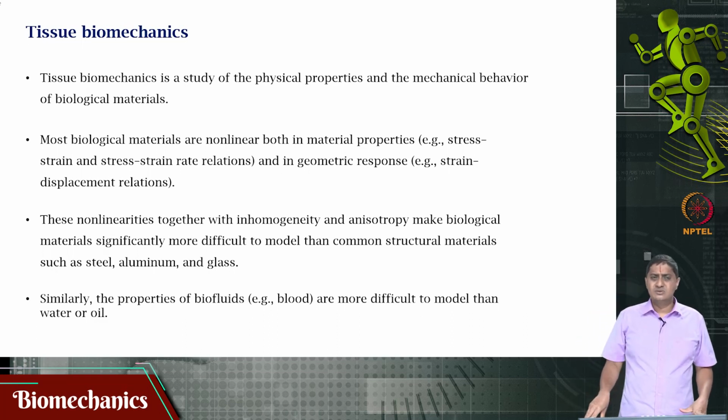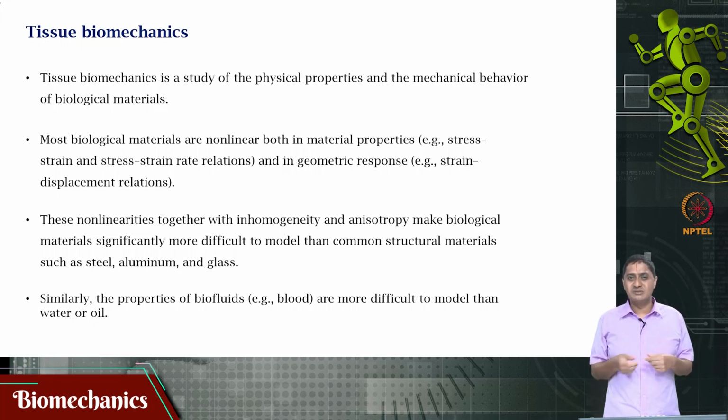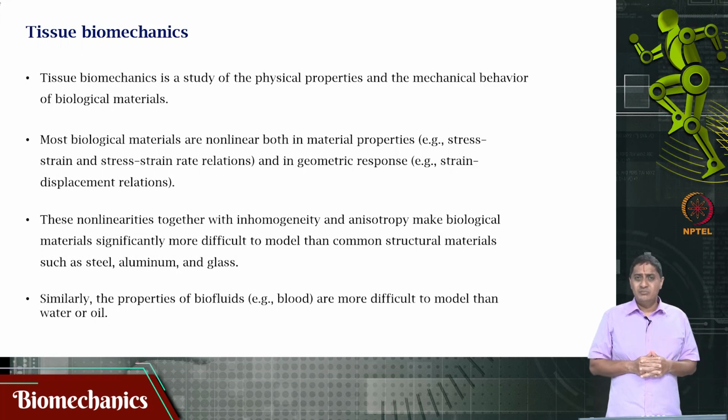Right. So, what is inhomogeneity? Homogeneity means that the material property is the same throughout. It doesn't matter where you sample from in that bulk of material, wherever you sample from, the property remains the same. Actually, even in engineering materials this is a challenge, but in biological materials homogeneity is almost never found.